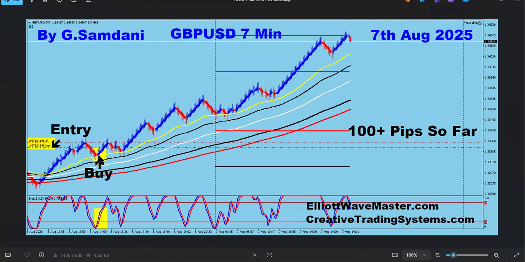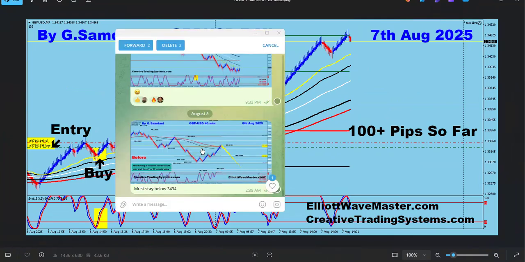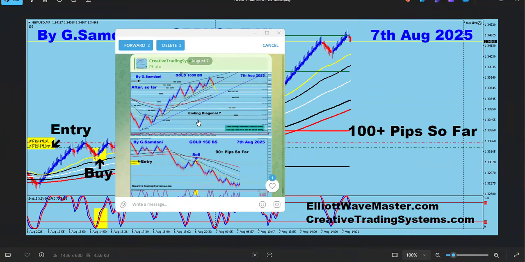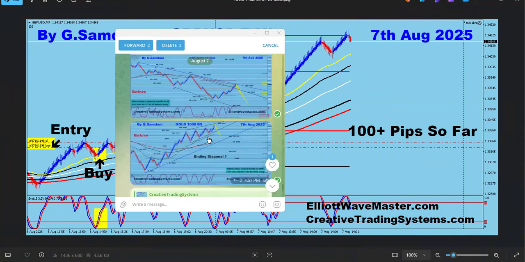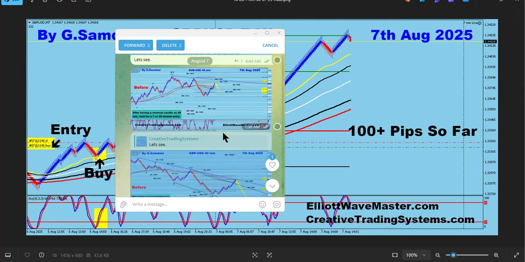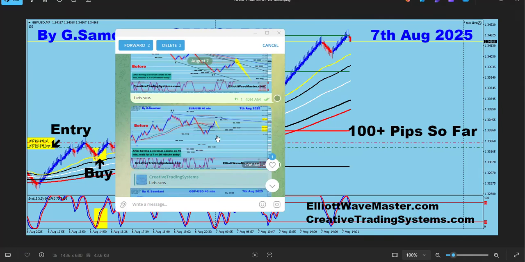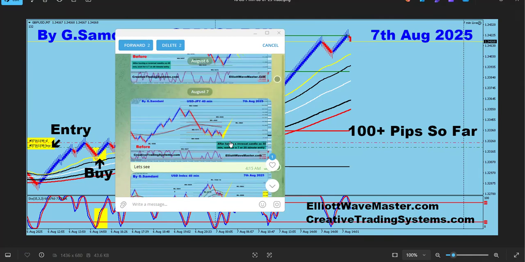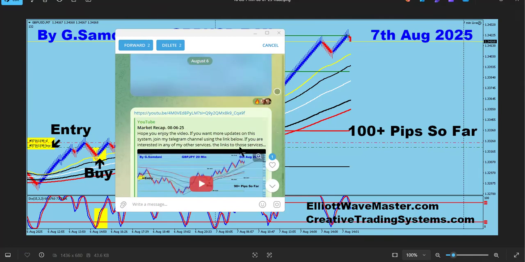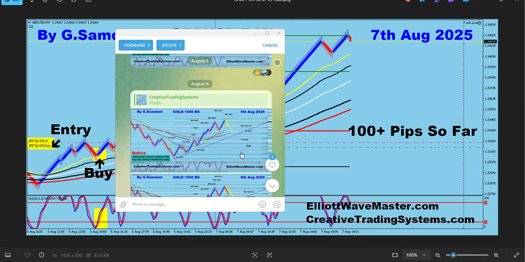That is the gain. So 40-minute, my chart, a lot of them here. See, this is pound USD. This trade was based on this gold setup chart I posted earlier, like this one here. Gold was going to drop, and it did, and I took the entry. Pound USD is there. This one was Euro USD. I said it's going to drop, and this is also a good setup for next week. And this is the USD index, it's going to go up. Let me see more. See this one? I said it's going to drop.